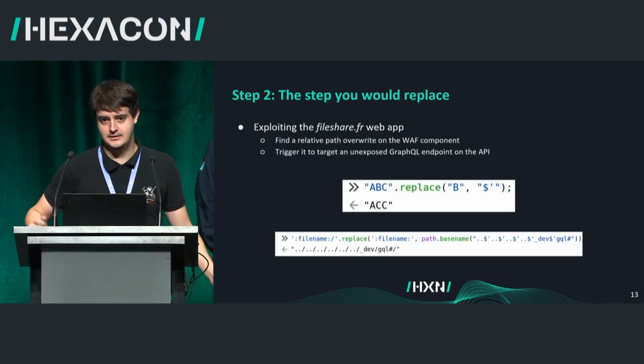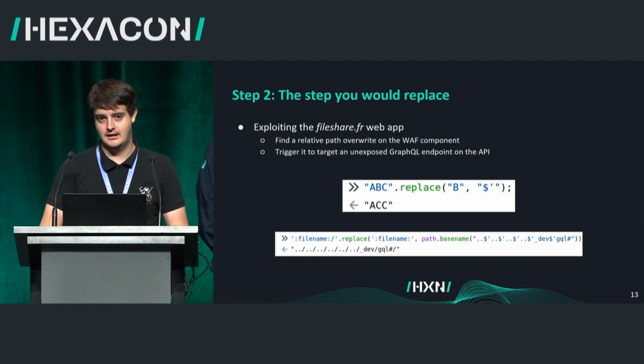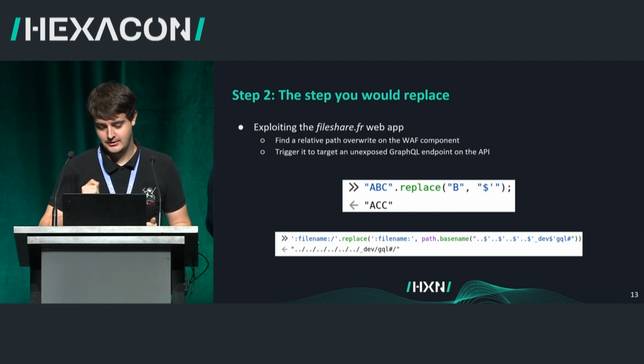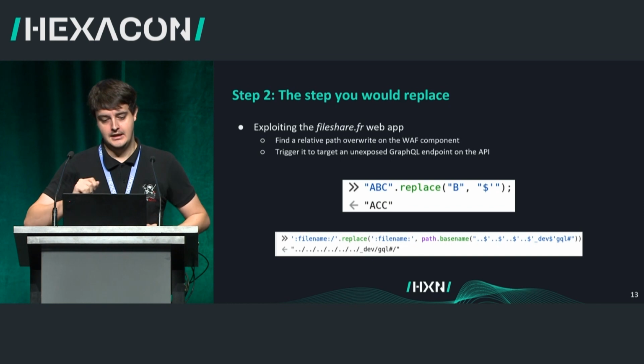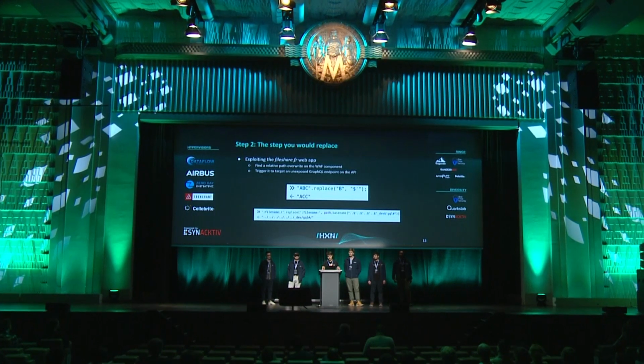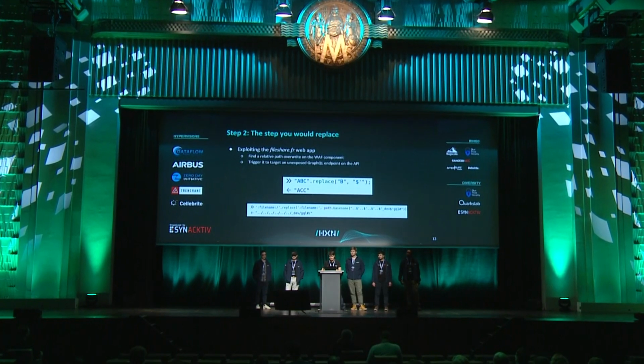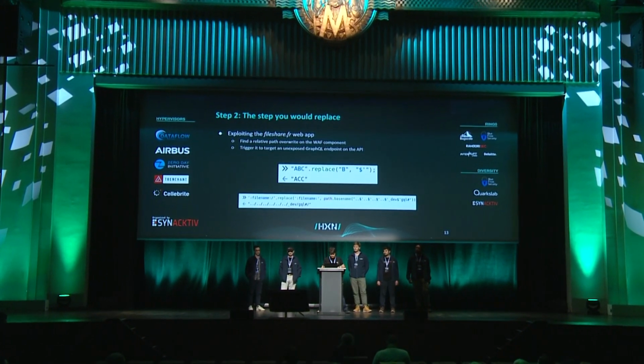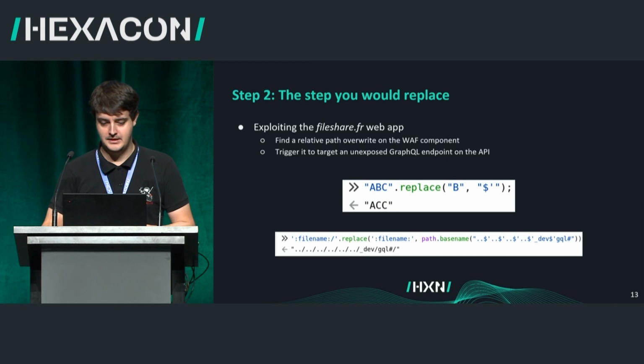Speaking of vulnerabilities, the main one, and the hard one to find, is that the filtering used the string.replace API in JavaScript, which has a non-documented behavior that is not well known. It will use the input string if you specify certain patterns in the replace. Using the $quote pattern, as you see in the example, it will repeat the C when you replace B. That was the vulnerability where you can inject a path.